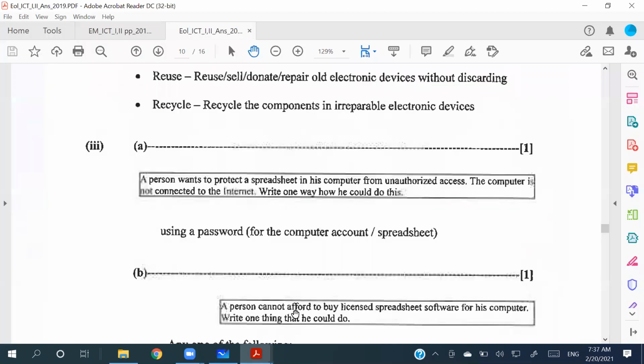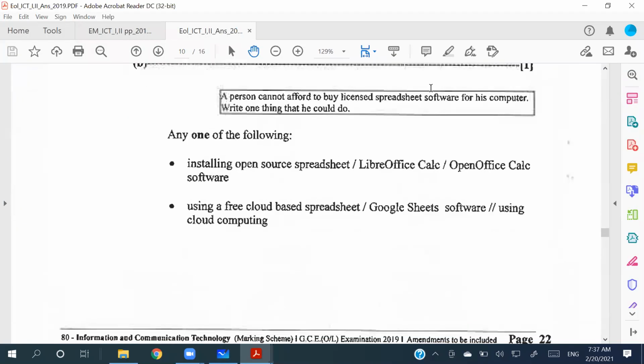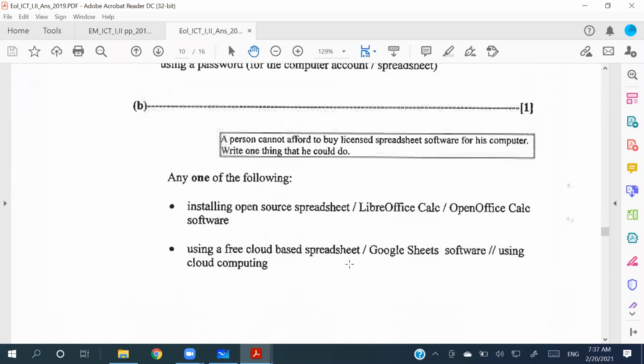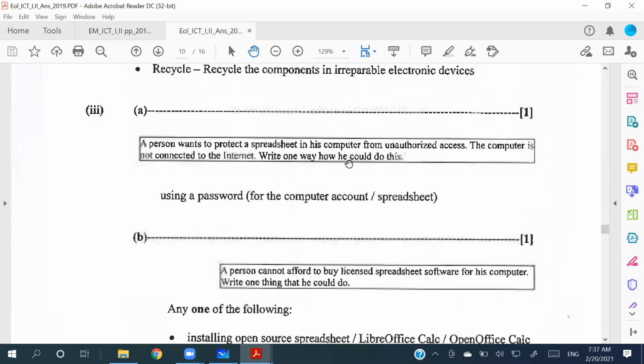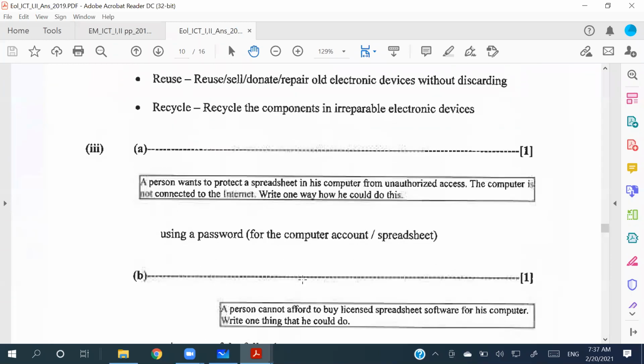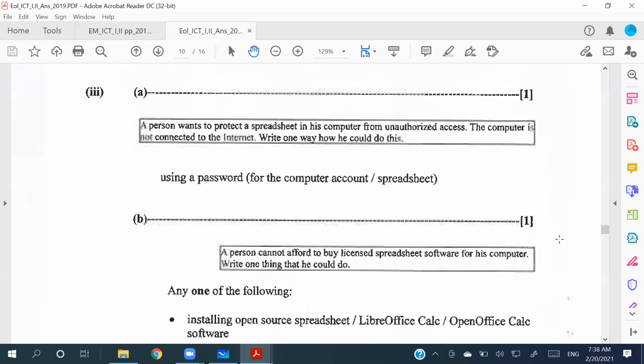Let's go with the marking scheme regarding these things. For A, using a password for the computer or the account or to the spreadsheet, so A is getting 1. And for B, they are saying a person cannot afford to buy licensed spreadsheet software for his computer.